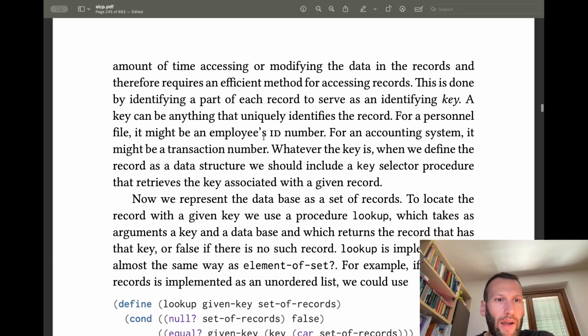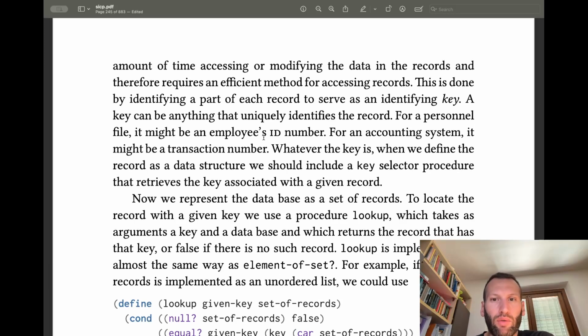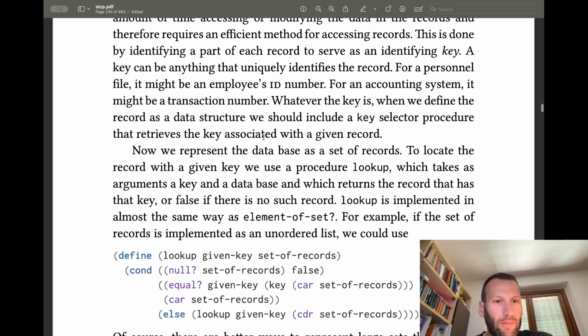This is done by identifying a part of each record to serve as an identifying key. A key can be anything that uniquely identifies the record. For a personnel file, it might be an employee's ID number. For an accounting system, it might be a transaction number. Whatever the key is, when we define the record as a data structure, we should include a key selector procedure that retrieves the key associated with a given record.